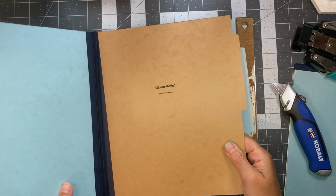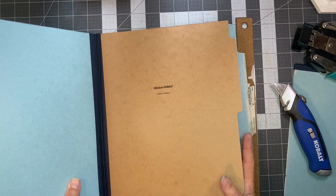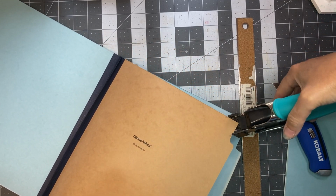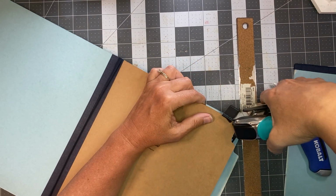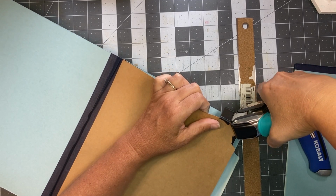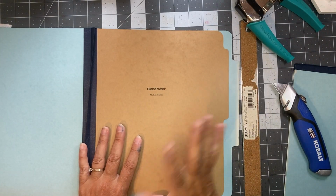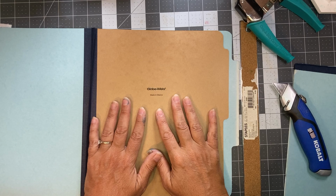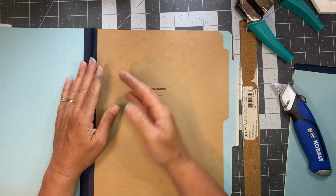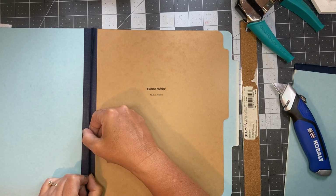Oh, this only has one. Didn't realize it only had, all the other classification file folders that I've had have had 2 of these inserts. Maybe that's why it was so cheap. There we go. That's okay. I know I want to do a big envelope, and I want to do an elastic board. But I can just attach my elastic board here.